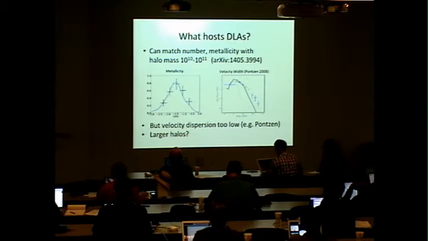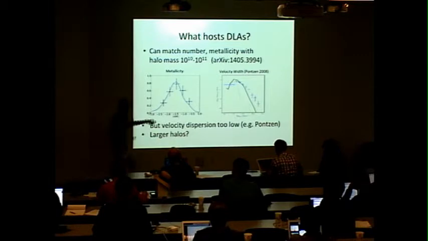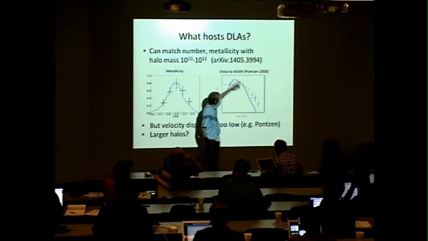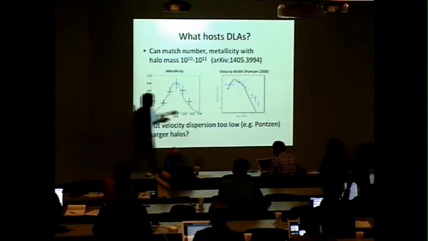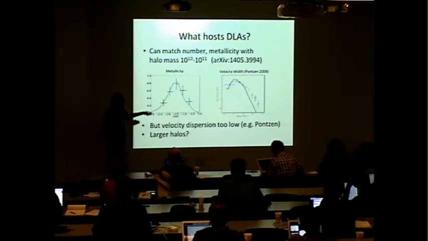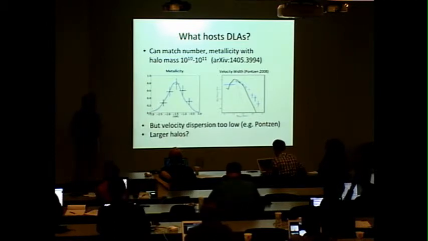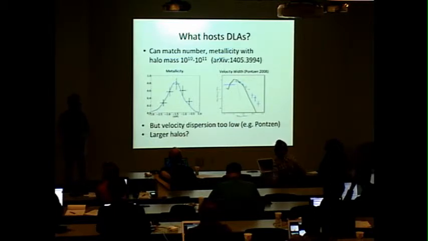This is good. But there's been for a number of years a problem with the velocity dispersion. If you look here, this is from Pontzen's simulation in 2008. This is the simulated result, and these are what you see observationally. This is roughly the virial velocity of the host halos that you're tracing. You can see that he doesn't get quite enough very, very large velocity systems, and his peak is not quite in the right place. So the velocity dispersions of DLAs were historically not quite matching the observations.